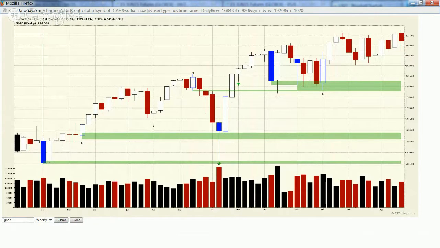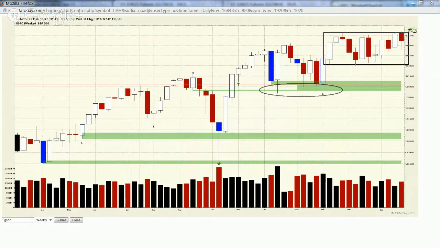So the danger setup here in the structure, of course, is that you've got these two swing point lows, and right now we're in this range trade up here, and we can look at that in a second. But we're in this range trade. You've got these swing point lows, and you got two more down here, and these also would be multiple time frame breaks. So a break here would be multiple time frame breaks. A break here would also be multiple time frame breaks.